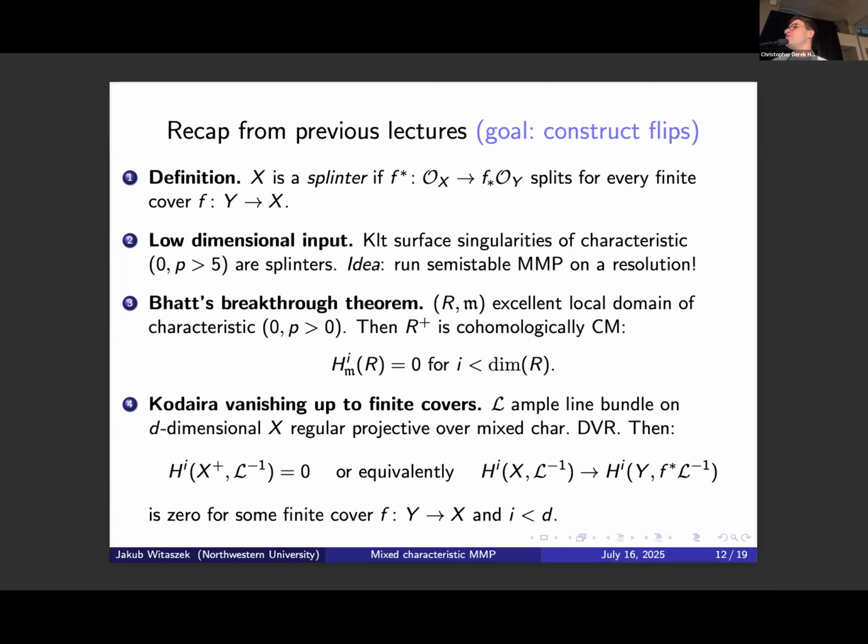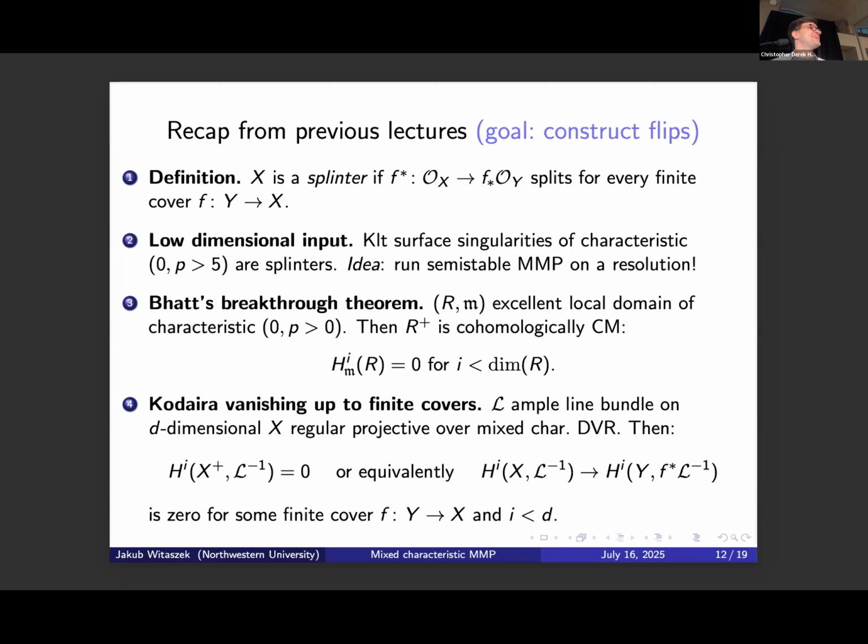Another way to think about it is that if you p-adically complete R^+, it's going to be big Cohen-Macaulay, as already discussed in Kevin's and Karl's talks. So it satisfies the usual regular sequence condition. It might sound a little bit technical, but I think of it as a result that revolutionized a big part of commutative algebra and birational geometry in mixed characteristic. It has tons of applications and provides a much better framework to understand recent developments in commutative algebra, like, for example, the direct summand conjecture.